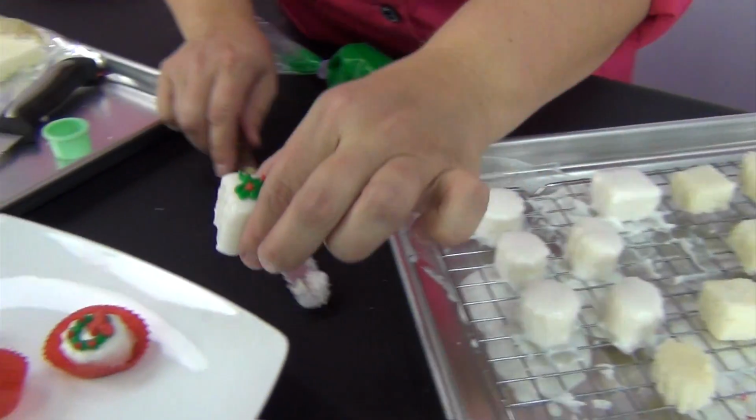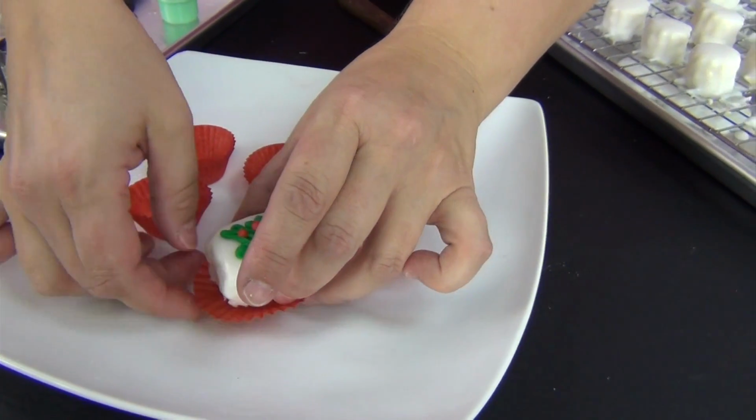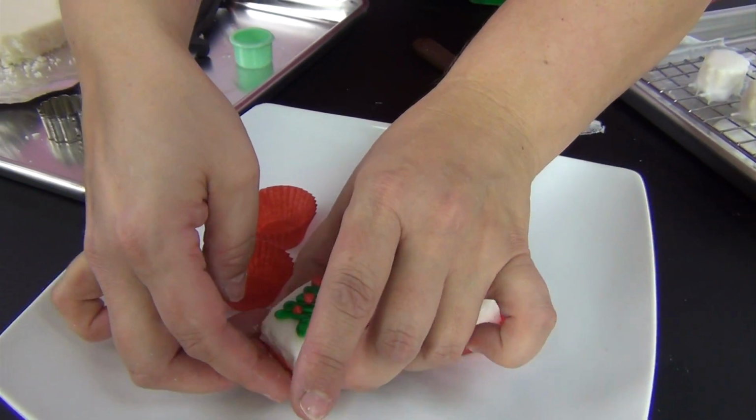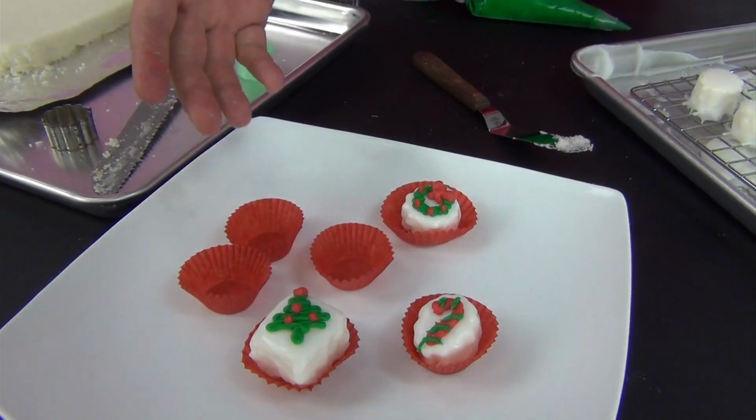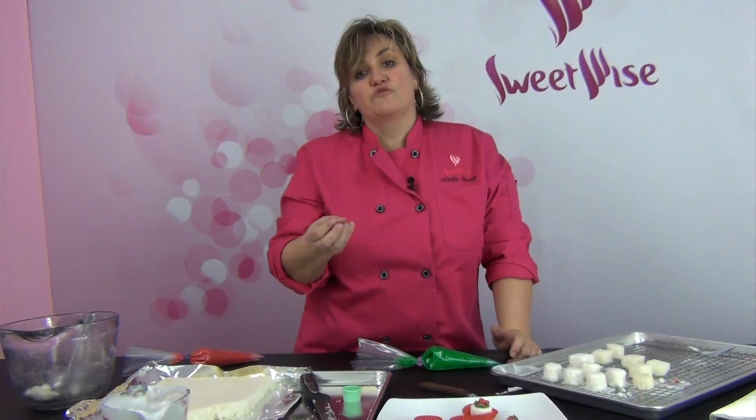All right, now here's a square, so this would be an example of a bigger one. Okay, so I'm flattening it out a little bit more. And even though it feels like the cup's maybe a little bit small for that, really it gives you a nice presentation of that nice smooth icing that you got from the beginning.